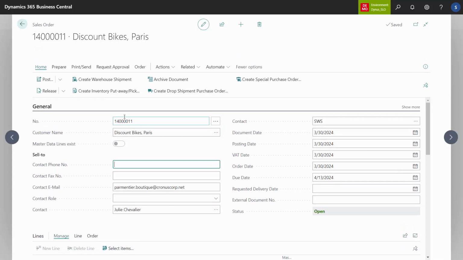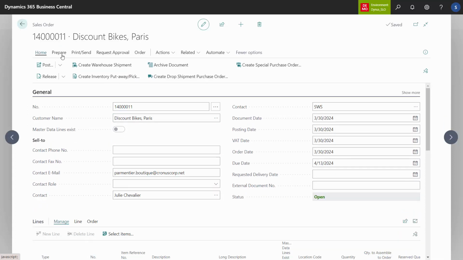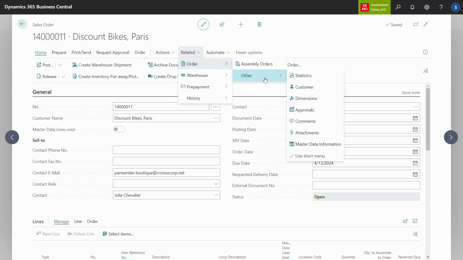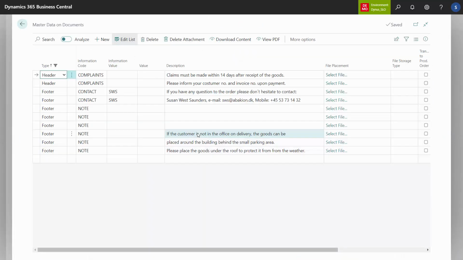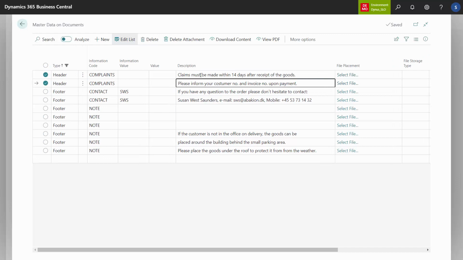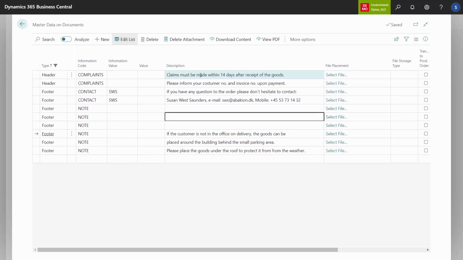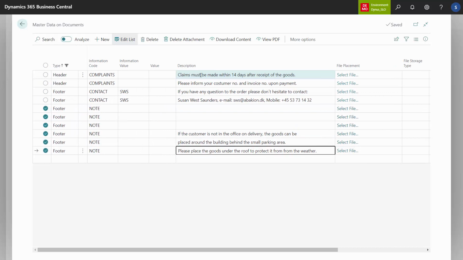We set up in the master data on document setup, where it determines which data to flow through to the open documents. We can look here at the master data it created when I made this document. And here it created 2 lines coming from the information code complaints, which are data that I maintain only one place. It had 2 lines from the contact, which is maintained on each contact, and it has actually 6 lines, because I want some empty space, 6 lines coming from this specific customer.